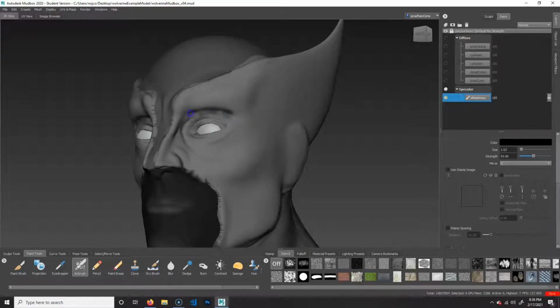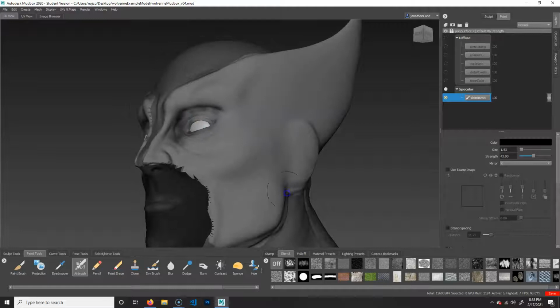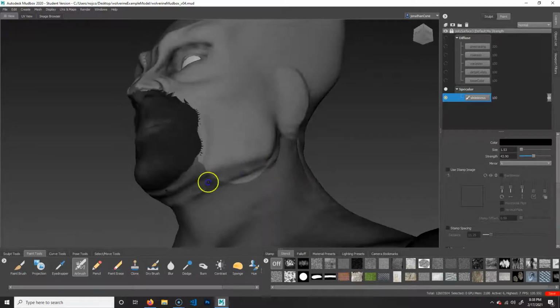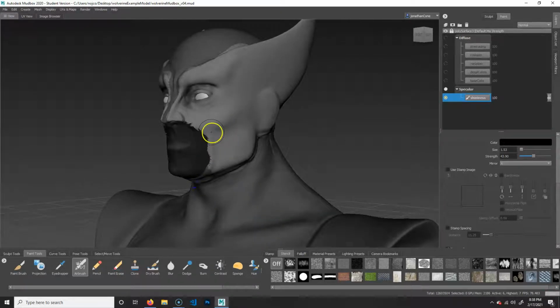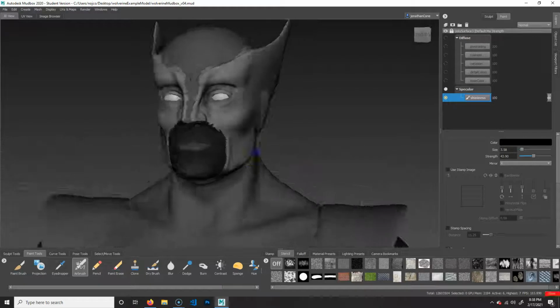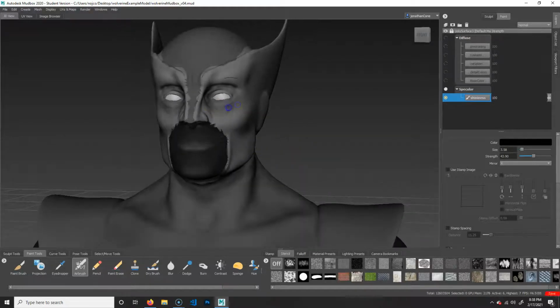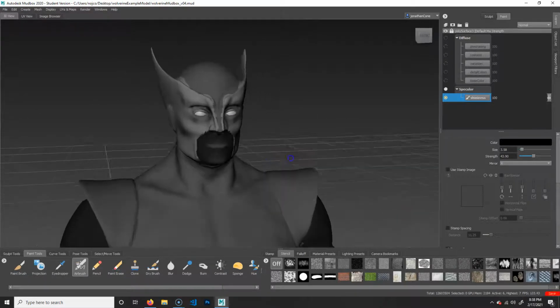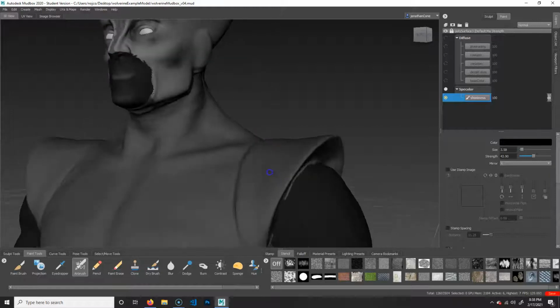There we go. So I could paint kind of in the crevices, like in the crevices it'd probably be a little less shiny, you know. Maybe underneath his chin or something, it's not so shiny. So maybe even try to use the dry brush. Put it underneath here, not so shiny, right? So you would put some variation in between. God, it looks like some sort of, I don't even know, really awful thing.